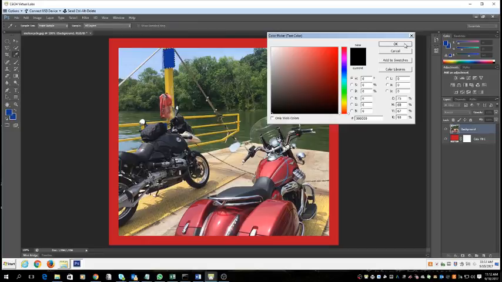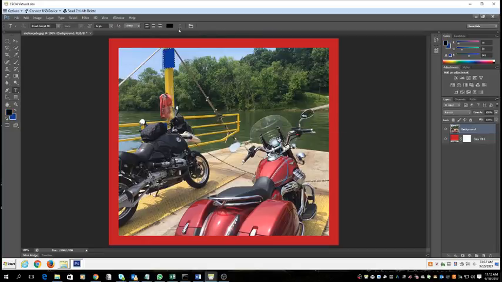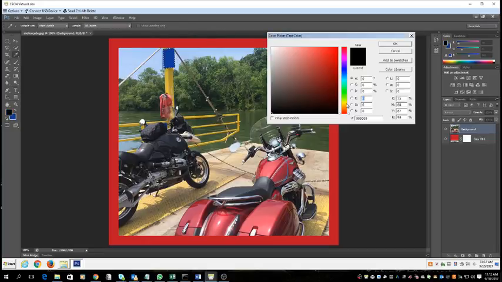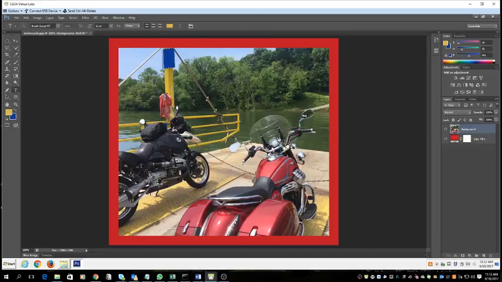Make sure it's black, okay. Black is fine. Actually, let's go with ugly yellow, that pole there. And we're going to want fairly large text to see it. You just click on the picture and start typing.